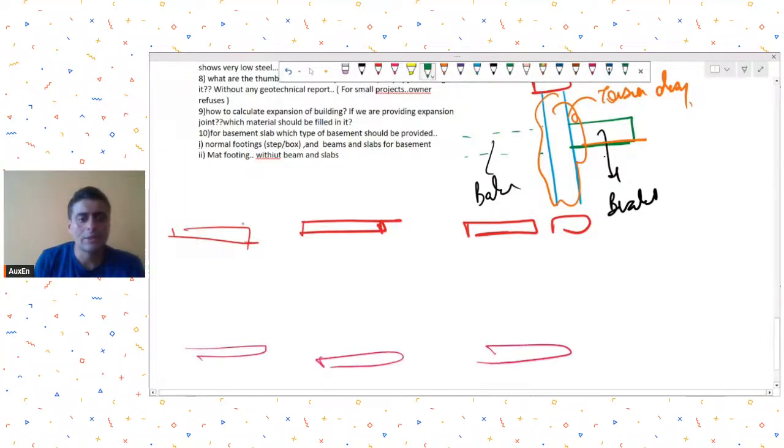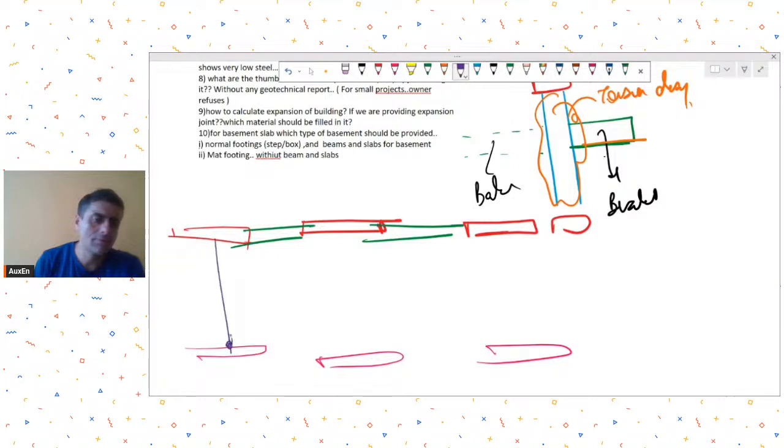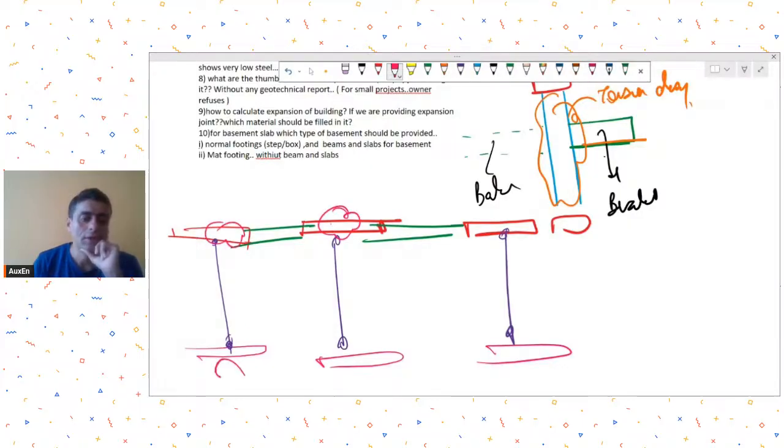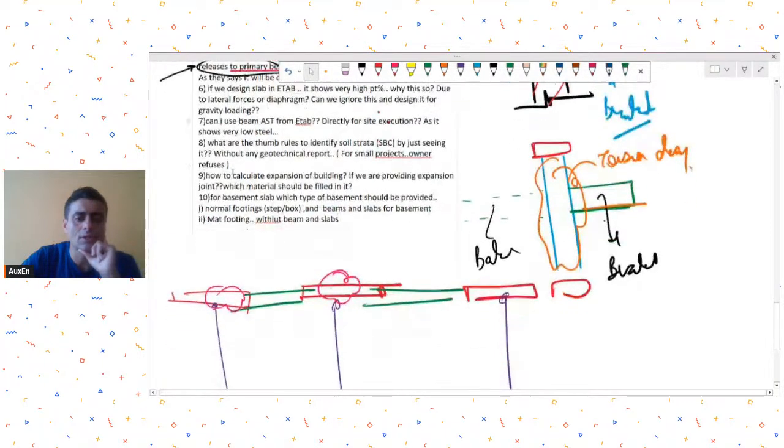So what they do is that in this direction they will have a wall frame. In the other direction they will release the beams. I don't know why. So this type of jugaad work they do because their logic is that this wall otherwise has to be designed for greater reinforcement percentage. But I think this type of arbitrary assumptions are not justified.